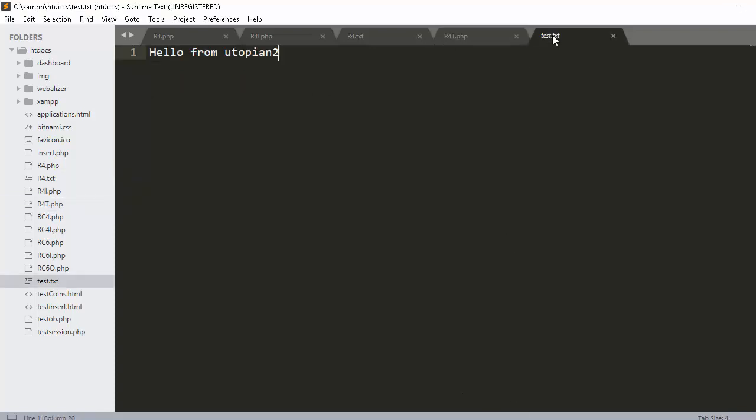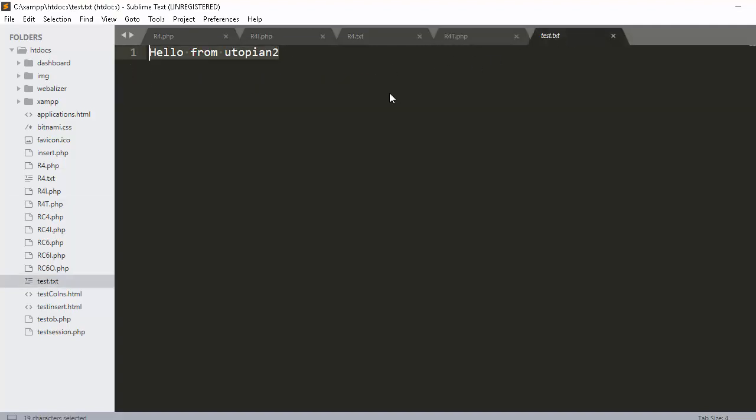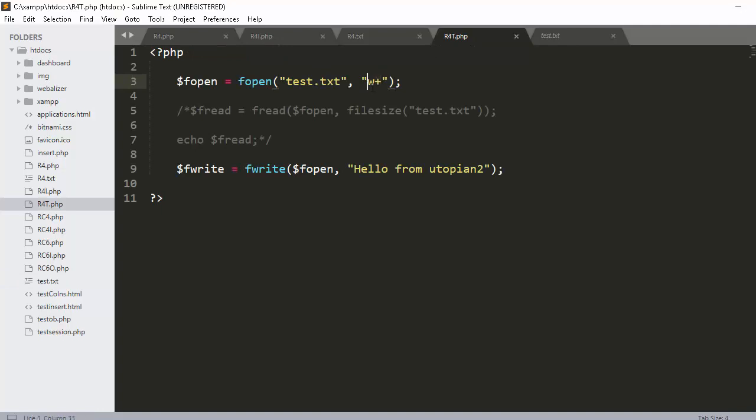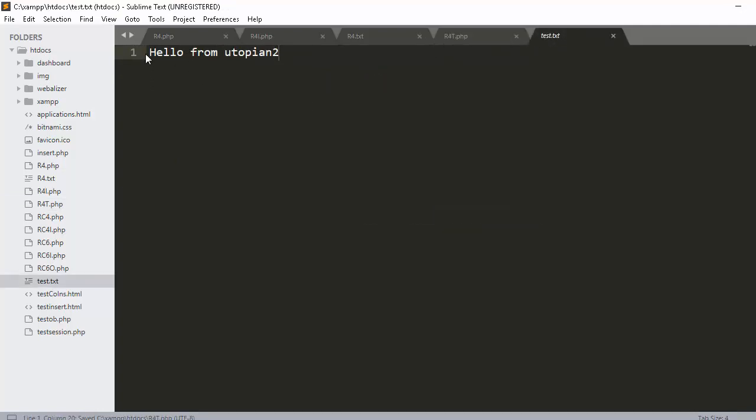So if I want to add something after hello from Utopian IO or anything here in the test.txt file, when I use the W or W+, it will delete all the content. And if we use the R+, for example, it will write, but it will write here before anything in the file.